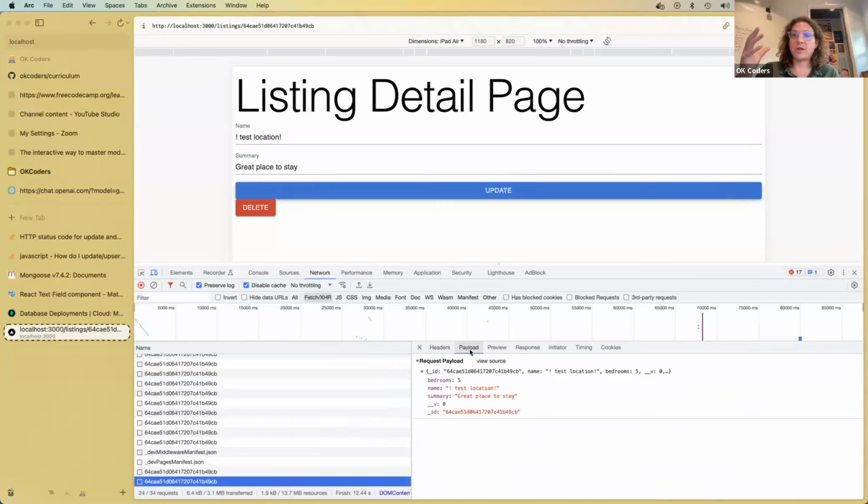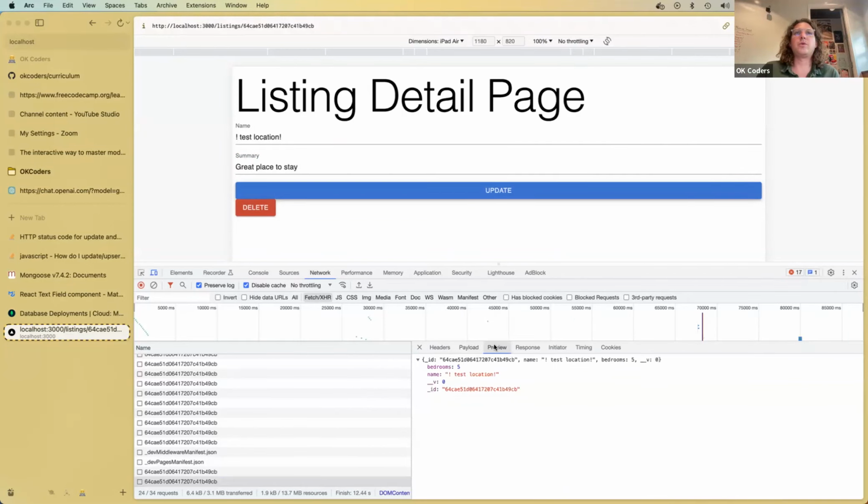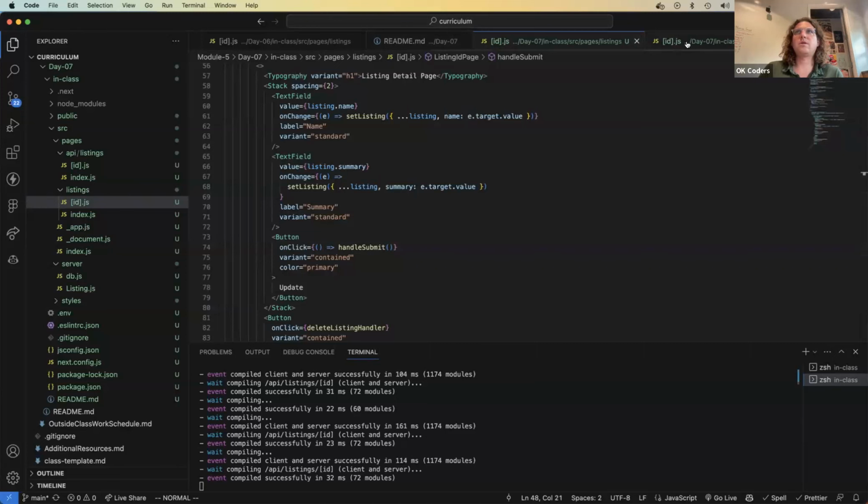Payload's the body, and I can see that we're passing bedrooms and name and summary. But then when we respond, the new data isn't there. So let's go back and look at our method.